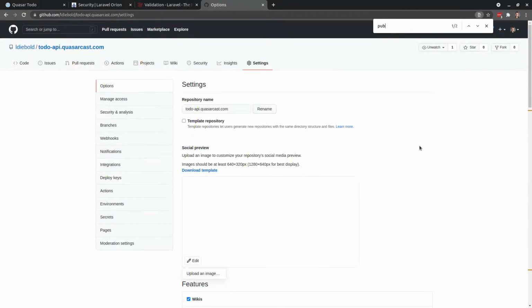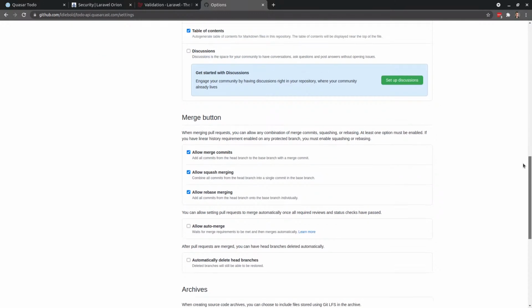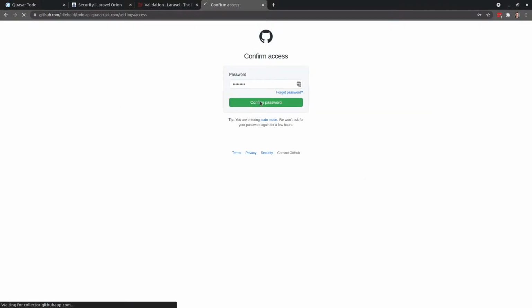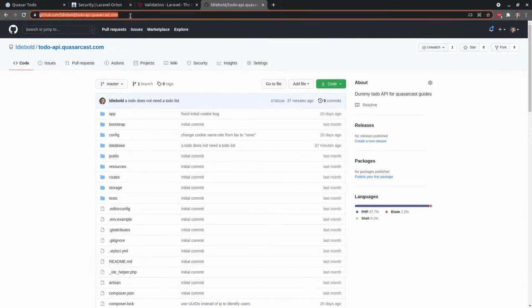I feel like this is something I should know. Manage access. Oh, it's already public. This repository is public and visible to anyone. There you go. So if I jump back into there, let's copy and paste that in there. And if anybody wants to take a look at that code, then yeah, feel free to do it.